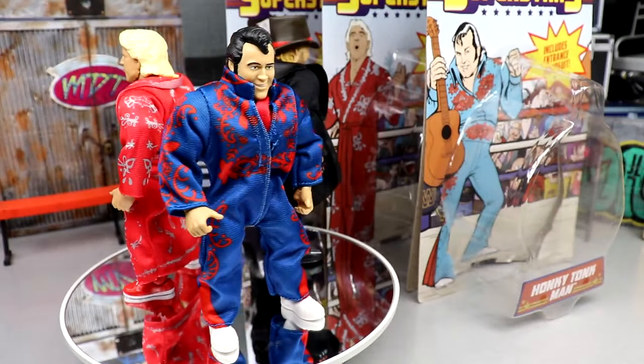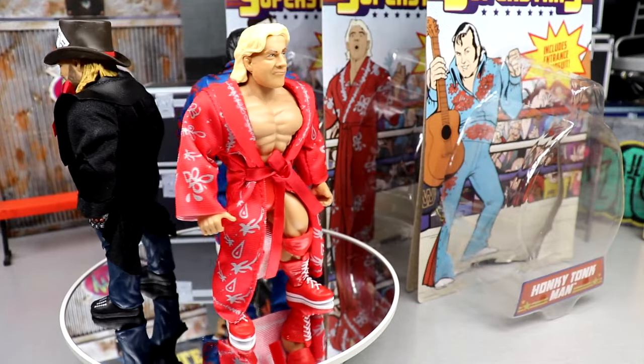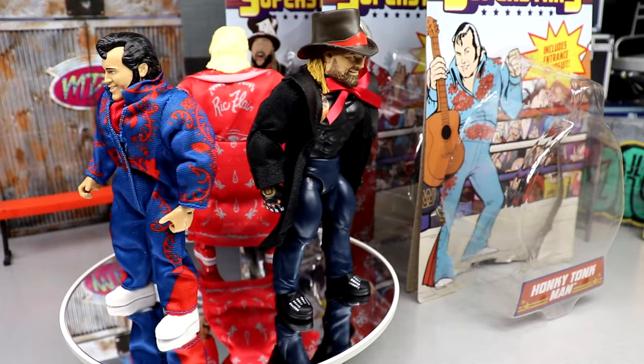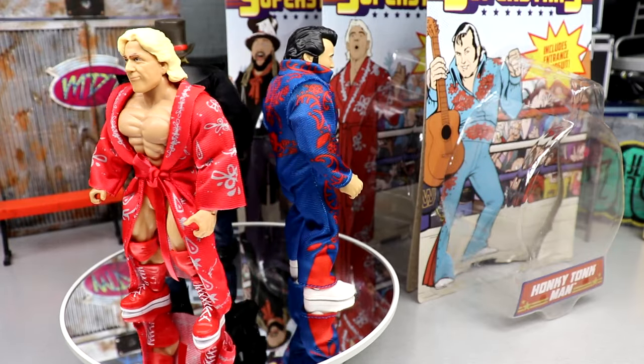So here's Honky Tonk Man, Bray Wyatt, and Ric Flair out of their packaging. I actually sliced my finger open trying to get this open. It was actually my fault. It's not something to do with the packaging. I had my X-Acto knife trying to get the thing, and I just sliced my finger, man. So sometimes that happens. Be careful when you're doing that, man.